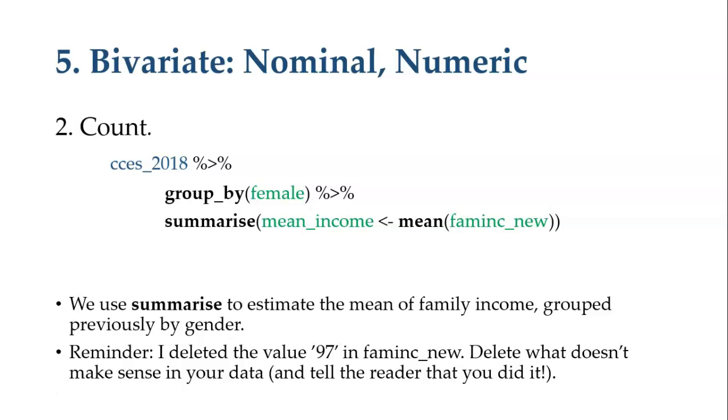Something that is important that I have highlighted many times, when you use family income, you have a crazy value called 97. And 97 is when people don't want to say what is the income of their families. The problem with that variable is that it's an outlier that creates a huge right skew in your distribution of that variable, okay? And that skew is going to distort the rest of the information of that variable. So delete the value 97. That's very important to do, okay?